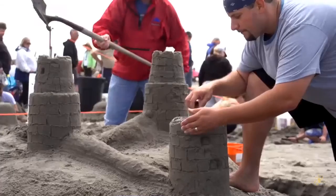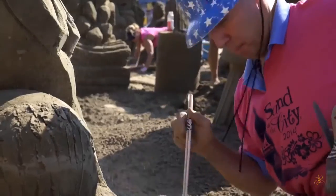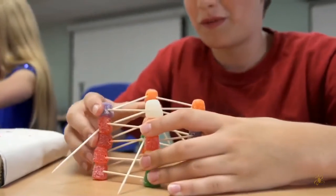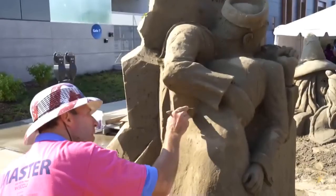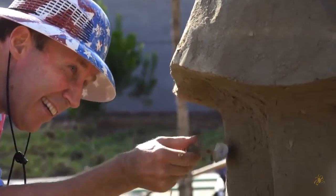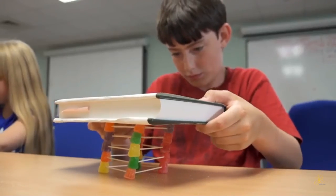Persistence is all about hanging in there when you really want to give up. If you want to create something new and different, there's going to be a lot of failures along the way. I was about to fail anyways. The trick to persistence is choosing to keep on going and learn from your failures instead of quitting because you're frustrated. Frustration actually just means there's something wonderful around the corner. Wonder if this will work this time. So don't quit before you get to it.